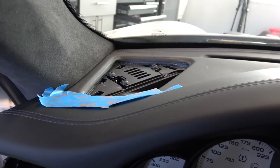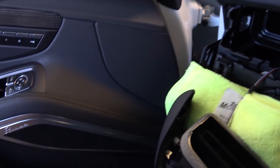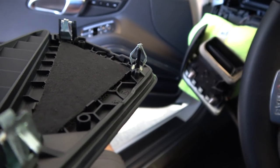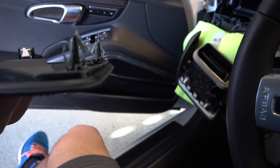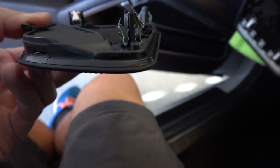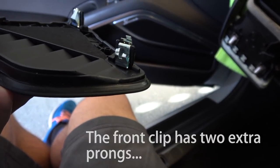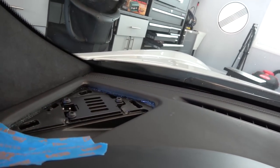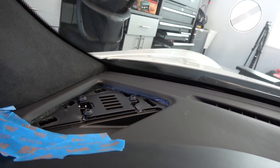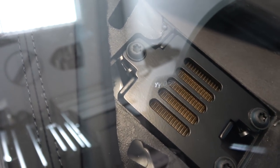I've got the Burmester vent removed. I didn't break the vent, but I did manage to break one of the clips. This is the Burmester tweeter grill - these two back clips are no problem, but this front clip is a beast. I ended up shredding it a bit while I was pulling it out. So here is the Burmester ribbon tweeter. We're going to pull these three screws out and put in the new Musicar tweeter. I need to figure out some way to get that in there at a 90-degree angle.